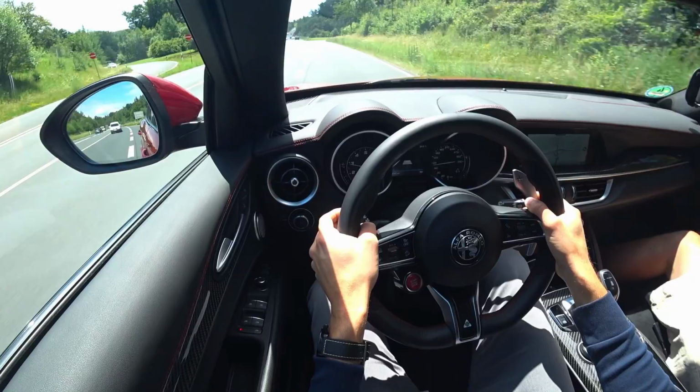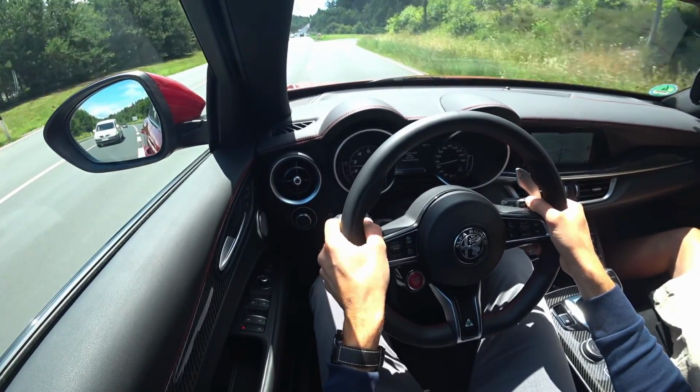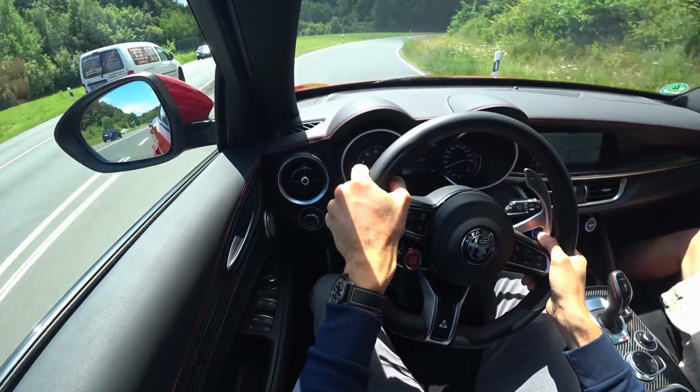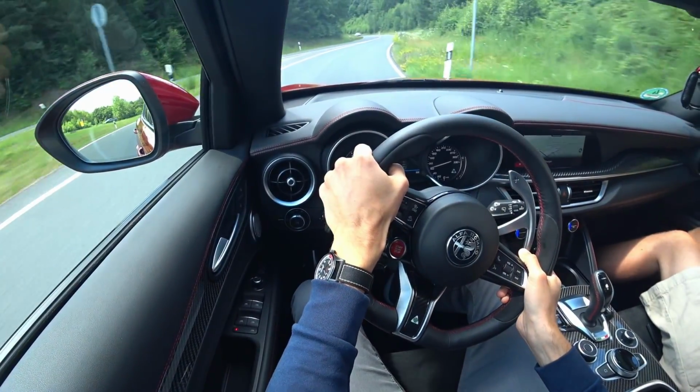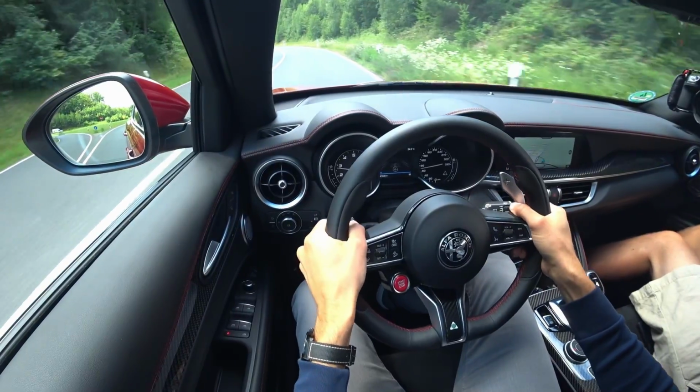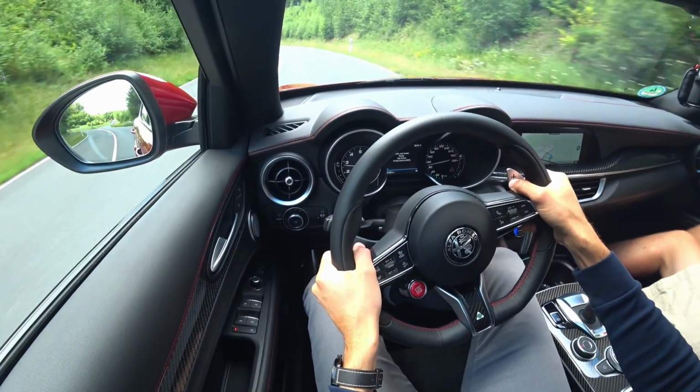Put it once again in the corner. See if anything from the assistance systems is interfering, but so far I don't feel like that. Now also look at how straight the car is staying in the corner. Normal driving mode, the steering is a little bit lighter, but still pretty precise.